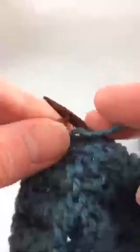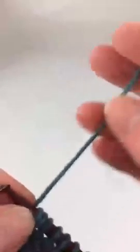And just a mention, in the pattern, it calls for switching to size 9 needles for this. But yes, I do feel dizzy. I'm using a size 8 because this yarn is just a little bit lighter weight than a regular worsted, I think. So I'm using an 8 instead, but it shouldn't make any difference.